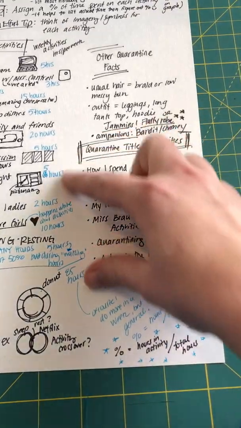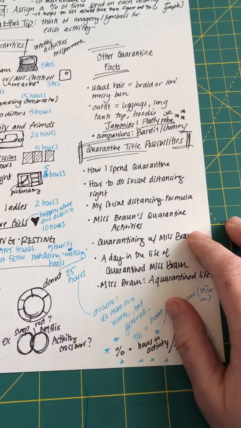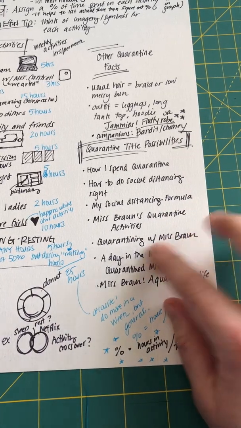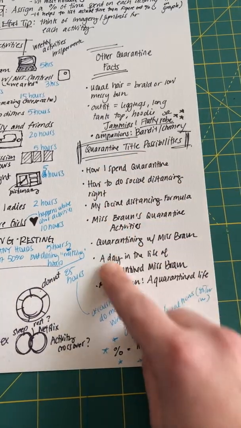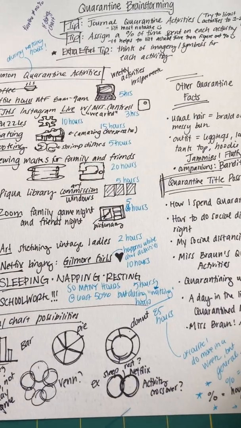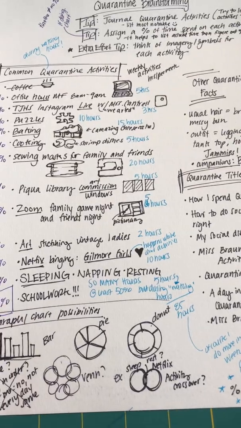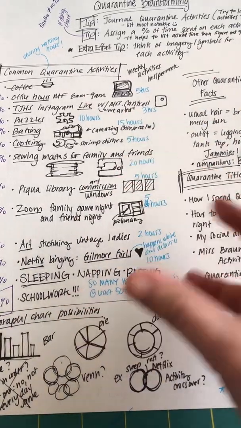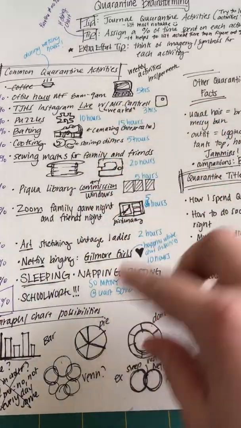You also want to think about what you want your quarantine title to be, since that's one of your requirements for this project. It could just be how I spend quarantine, and I have all these different ideas here of different titles to come up with. So that's what your brainstorming should look like. It should take you some time to journal out these ideas, and you want to have a pretty good idea of all the activities that you want sort of narrowed down, and you definitely should have an idea of the time you want to spend to go into your chart.